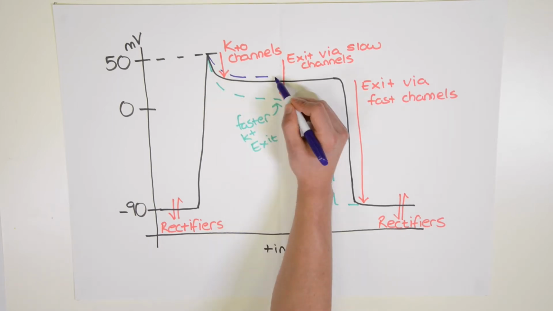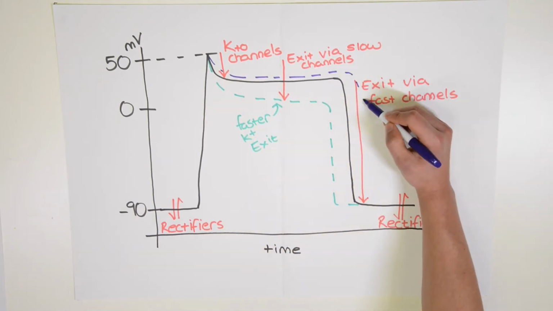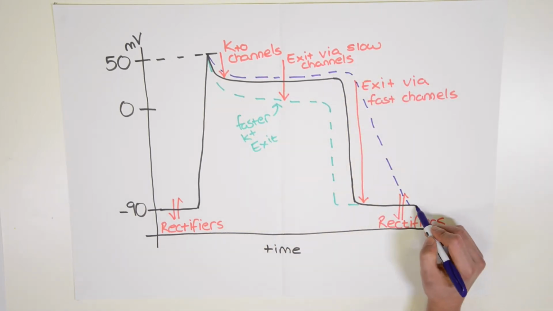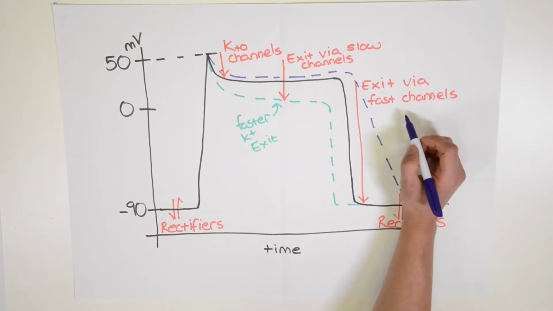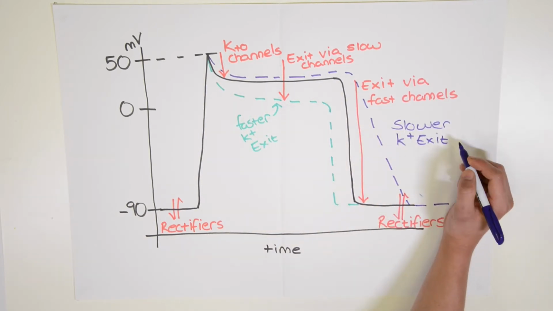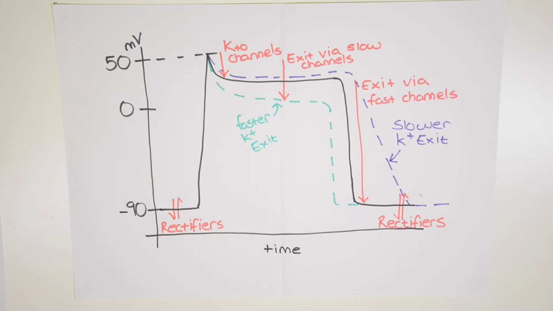Inversely, when potassium concentration is low, potassium traverses the membrane slower at all channels as fewer ions are competing for the same number of channels. Again, the effects are most prominent in phase 3, with slower potassium exit causing a delayed repolarization and a less vertical slope. This overall slows down the conduction velocity and produces a bradycardia. There is also a more positive inward flow of calcium relative to the reduced outward potassium current, creating a flatter plateau.